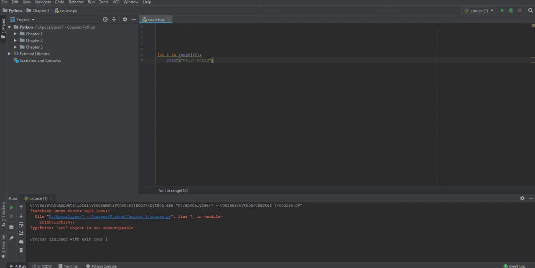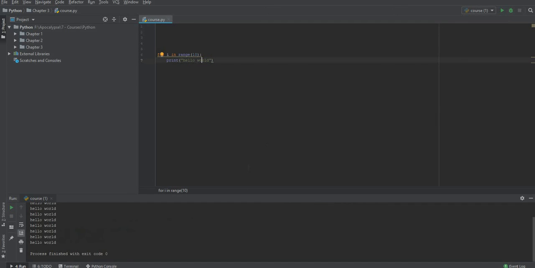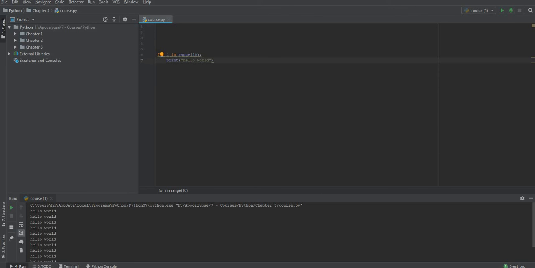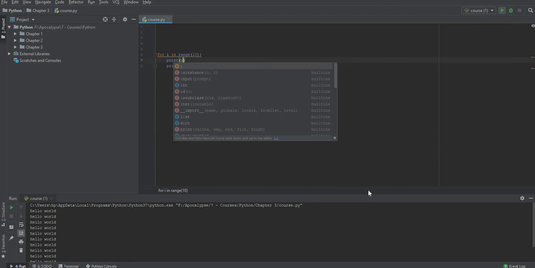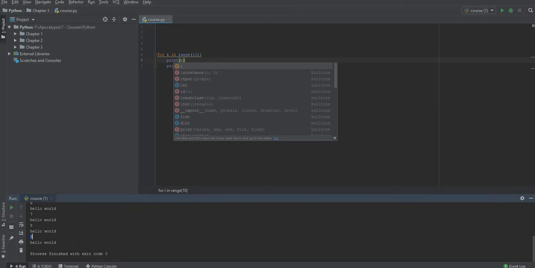So instead of printing hello world 10 times, we can just say for and repeat this instruction 10 times, as you can see here. So this means that we will start from 0 to 9. So i will take at first time 0 and at the last time 9. 10 is not included. Let's print i. As you can see here, the last value is 9. The first value is 0.